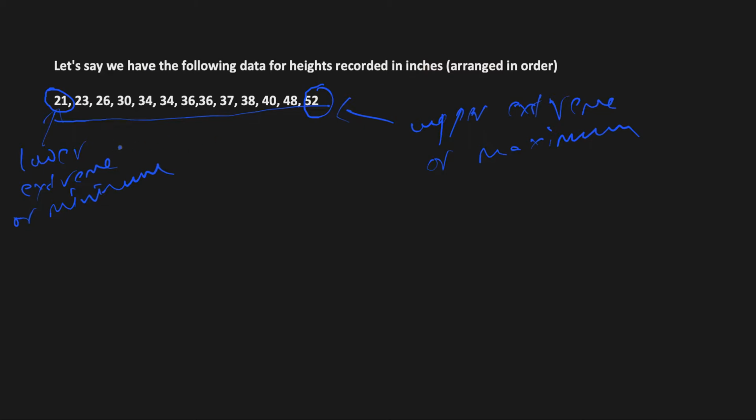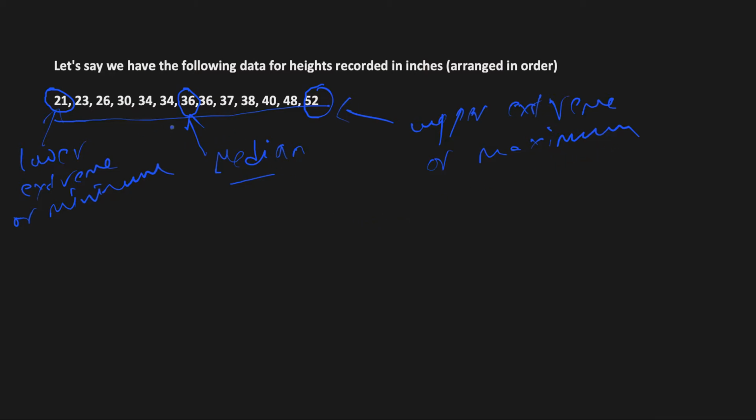So let's see how many data points we have. 1, 2, 3, 4, 5, 6, 7, 8, 9, 10, 11, 12, 13. So this is the number in the middle. We have 6 numbers on the left and 6 numbers on the right. So this becomes our median. If instead of an odd count we had an even count, the median would be the average of the middle two. So this is our median. So we know 3 points at least: we know our minimum, we know our median, and we know our maximum.